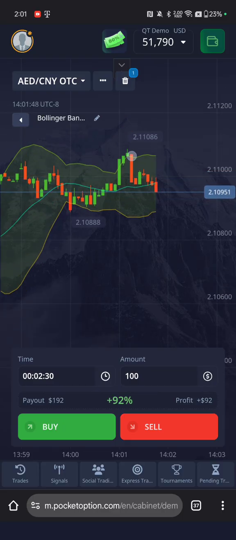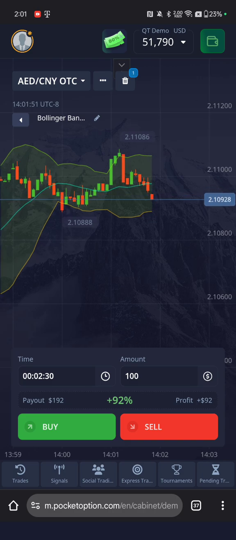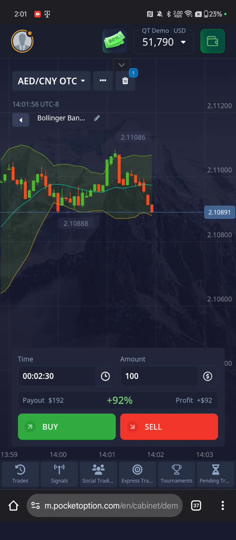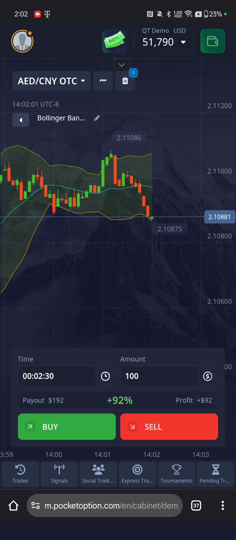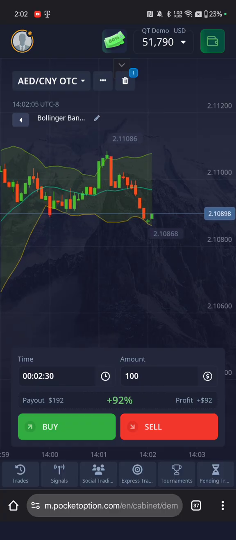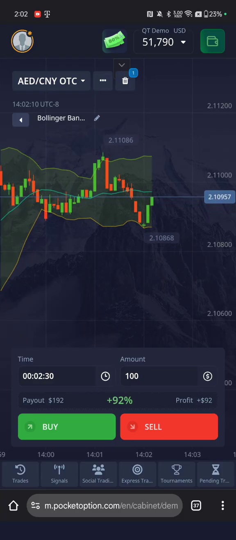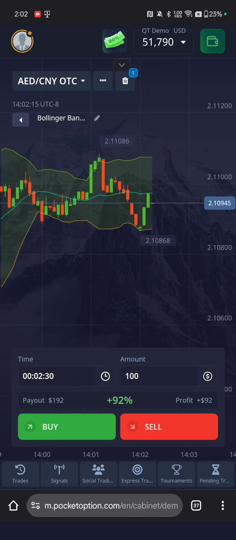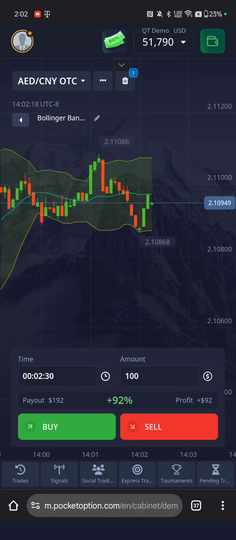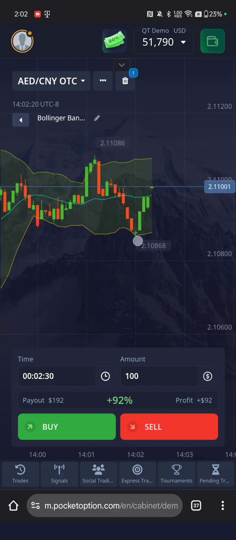If it hits up top, more than likely it's coming back down. If it goes way down below the average, more than likely it's coming back up. And we can see that. So there's a likelihood that now what it will do is start coming upward. It might last a little bit above that line, below that line, but then usually it's going to start coming back up. These are risky trades. Anything we take, even though we know it hit here, it's got to come down. It hit here, it's got to go up. It's not always that way.